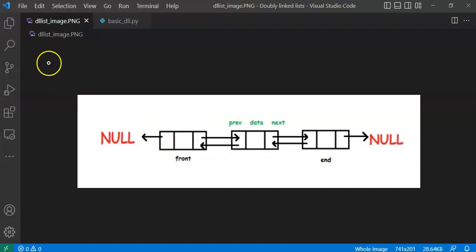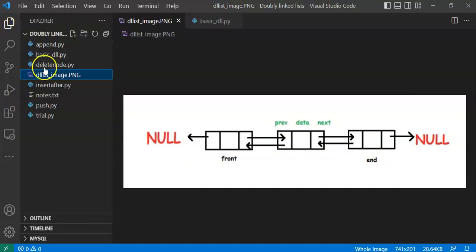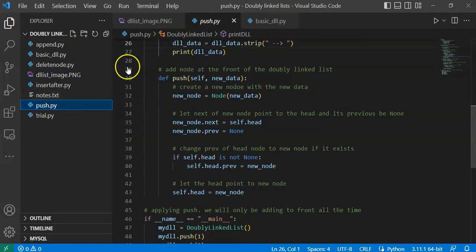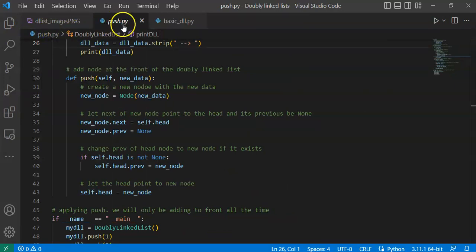Now, for inserting nodes at the front, at the beginning, I called it the push method. The push method helps us to insert a node at the front of the double linked list. This is the method here. I call it push.